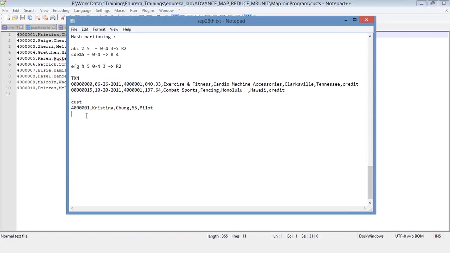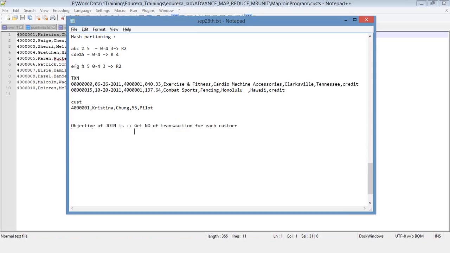Now, what kind of join we want is, for each customer, the objective of the join is to basically get the number of transactions for each customer. That's one thing.